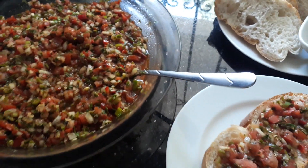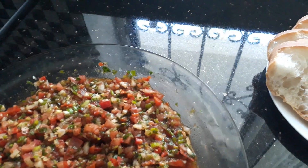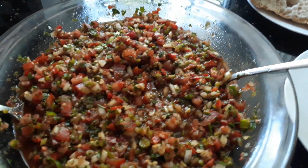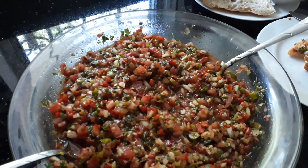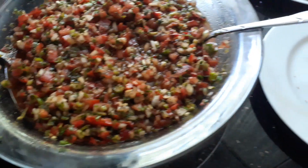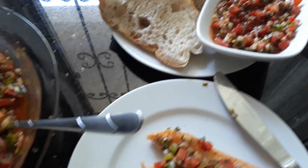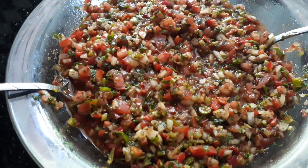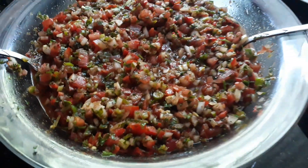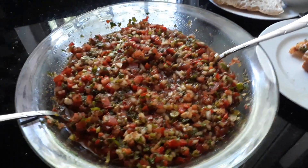So that's how it gets eaten. I'm going to taste it — I haven't tasted it yet. You can taste all the freshness of it — it's not too spicy, I haven't put a lot of spices in. There's a tingle of spice but you can go ahead and make it how you like. You can put more spices, add your own flavorings. Some people put pomegranate juice along with the lemon juice, some put vinegar — it all depends what you like. But olive oil and lemon juice is the main sauce that goes in it.